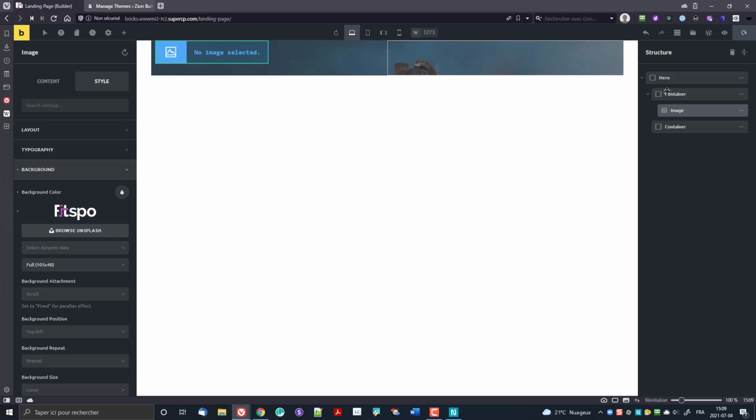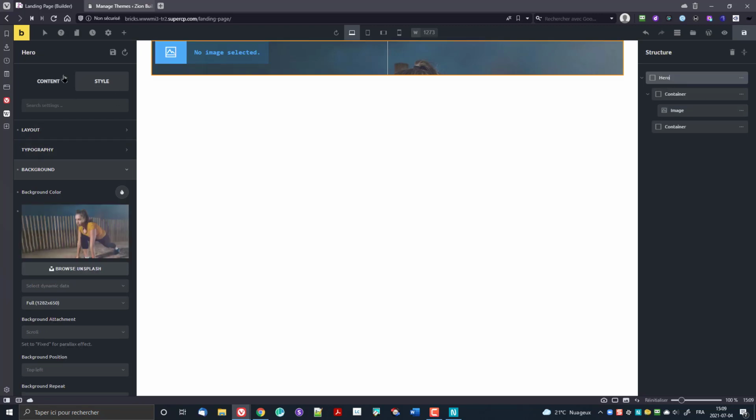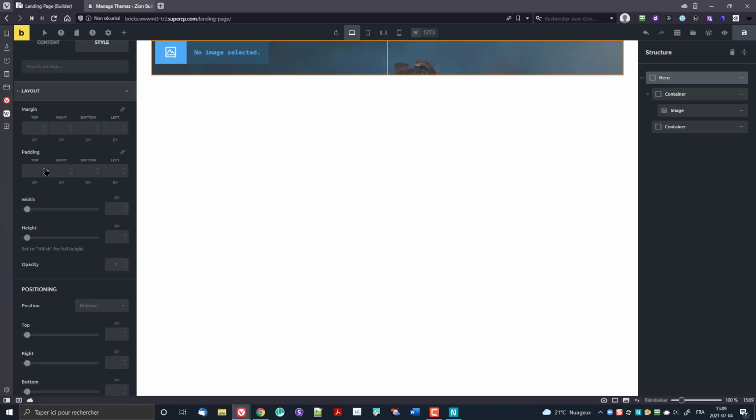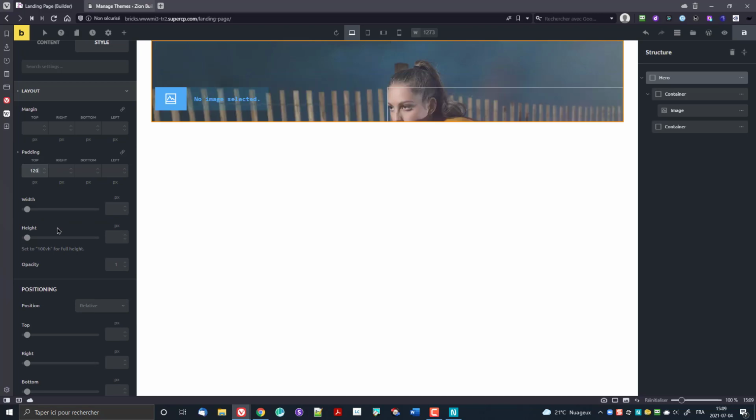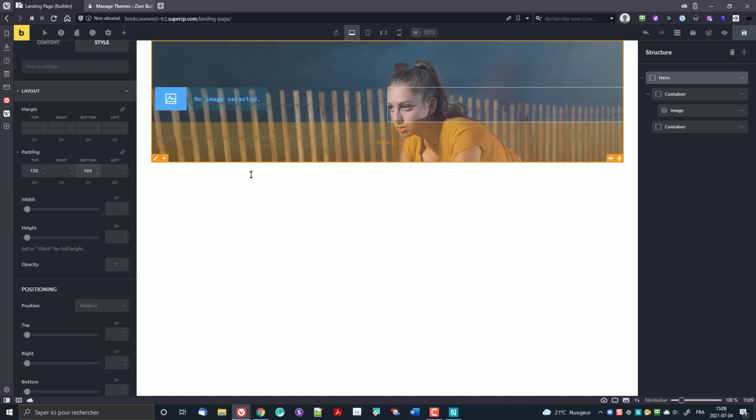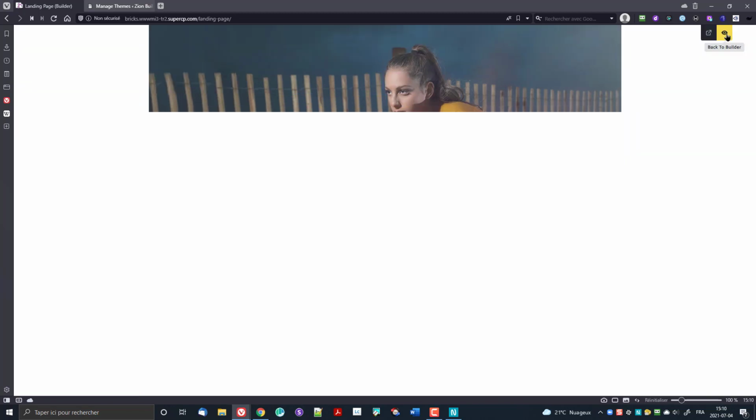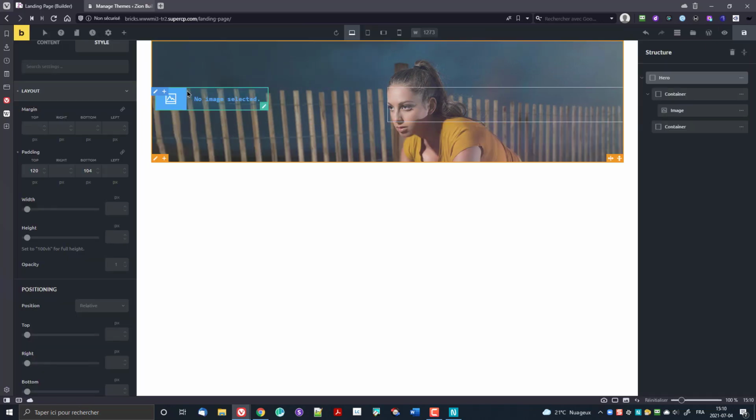I'm going to switch back to my arrow here, and I'm going to have a padding top on that one. So let's go to, was it layout? Yeah, I can switch it there. So 120 pixels at the top, which might change, and 104 at the bottom, let's say for now. You see that it doesn't take the full width, by the way, and if I do preview mode, it's kind of boxed. So I'm going to change that. I want to have the full width.